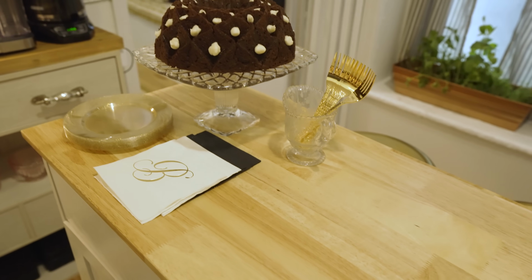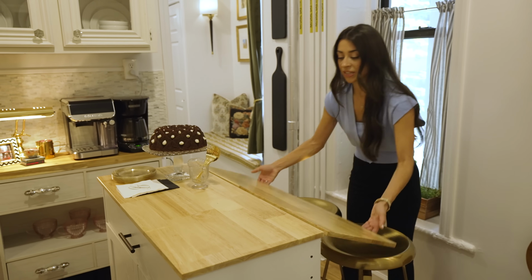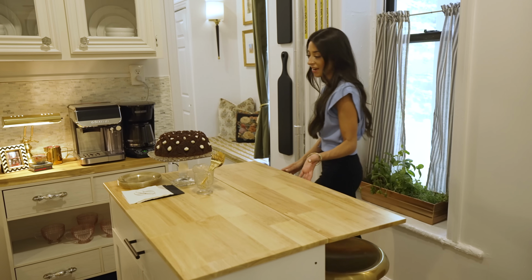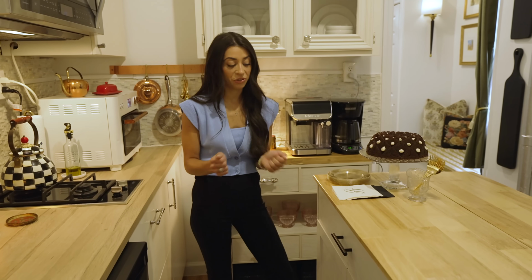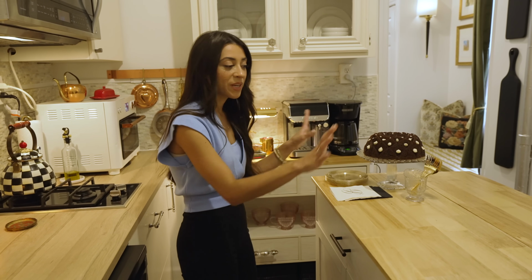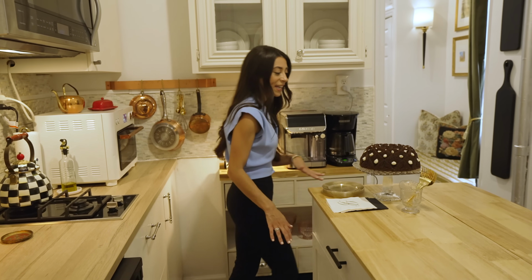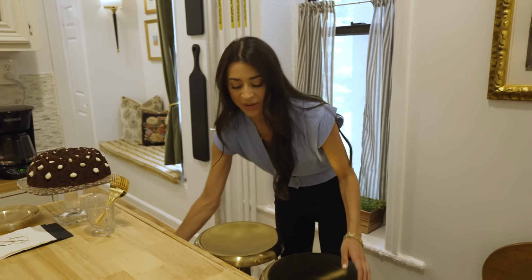And then this island is a really great space. It's perfect for extra countertop, but you can also lift this up, and it's great for seating. And then in one of my many closets in this apartment, I have 2 little collapsible bar stools. You can get them at Target. I bring those out here when I'm hosting and when we want to have dinner. This becomes my dining room table. So it's such a functional and flexible piece of furniture. I got it from Amazon, and it was the perfect size for this space.